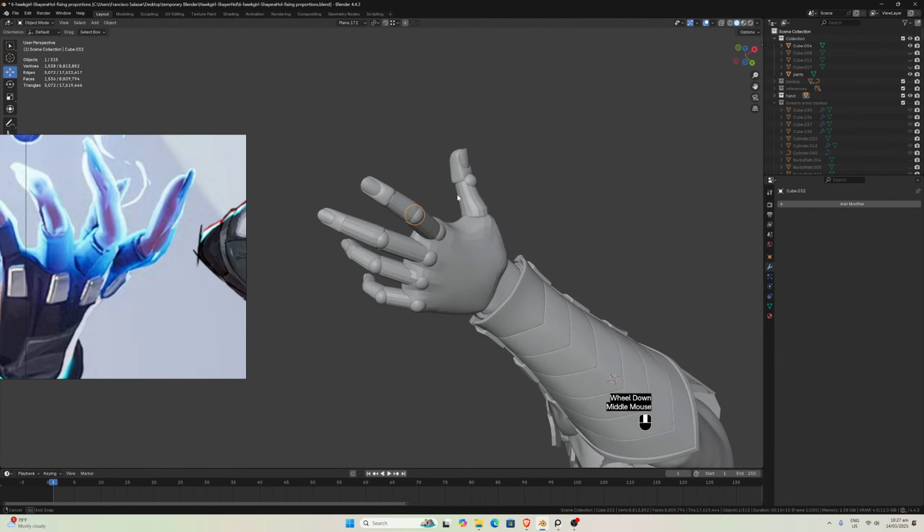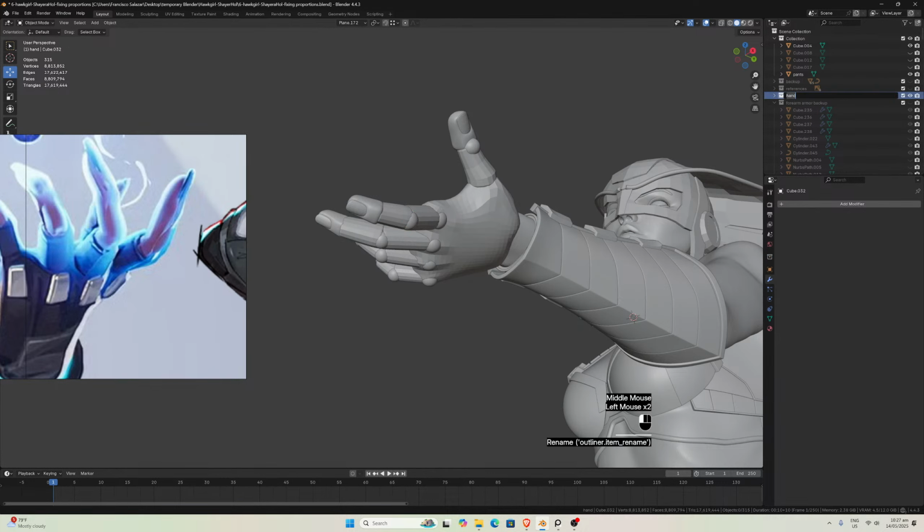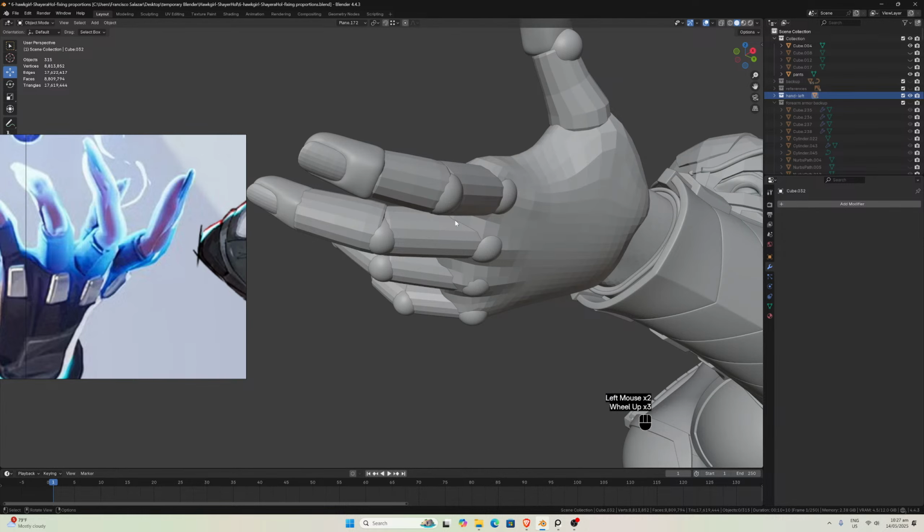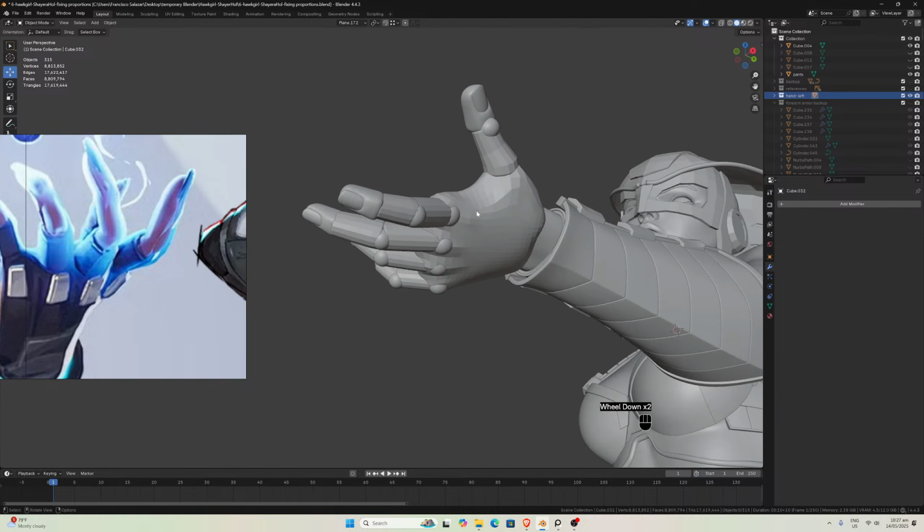Okay, so we can create this to be a separate one. I'm going to name this as left hand, no, hand left, so I know where the hands are. Hand is that line there and left. I don't remember the name of that symbol. So if I... okay, great. Good.